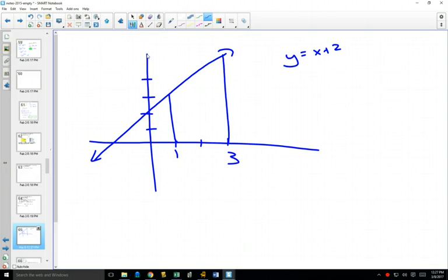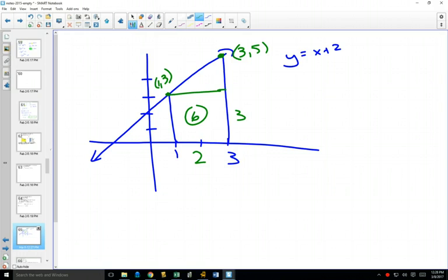Because of the shape, can you see that it would make a rectangle and a triangle? And what do we know about our rectangle? Well, this point here is 1, 3. This point here is 3, 5. So what do we know about our rectangle? It has a length of 2 and a height of 3. Would you agree that that area is 6?